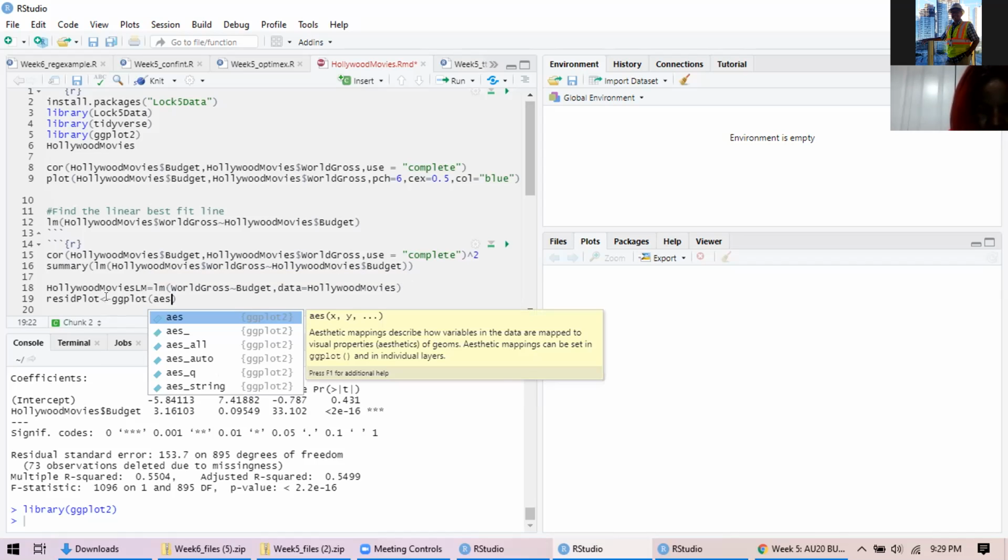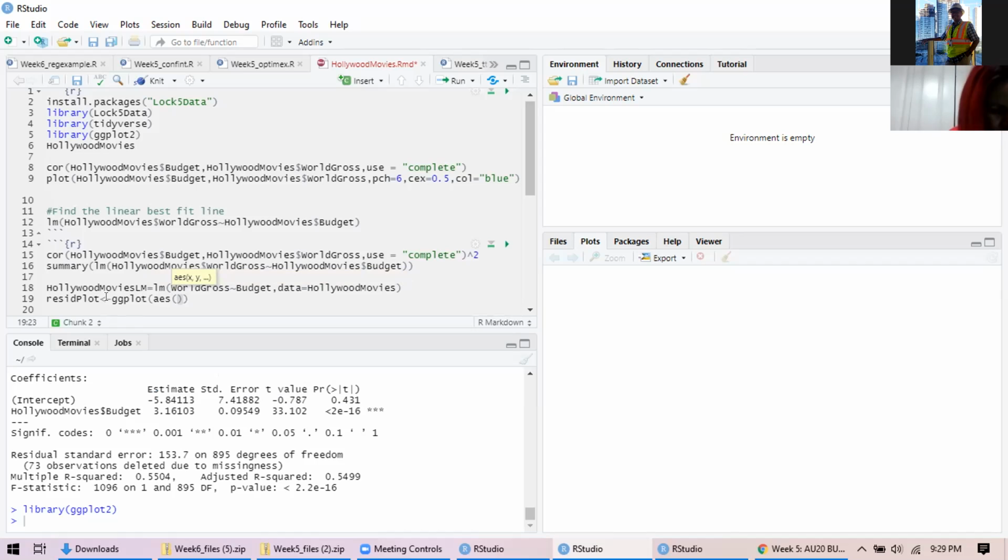So this ggplot thing right now is a way for us to create a residual plot. What you're pretty much doing is plotting the residual on the y-axis, and on the x-axis the fitted world gross.